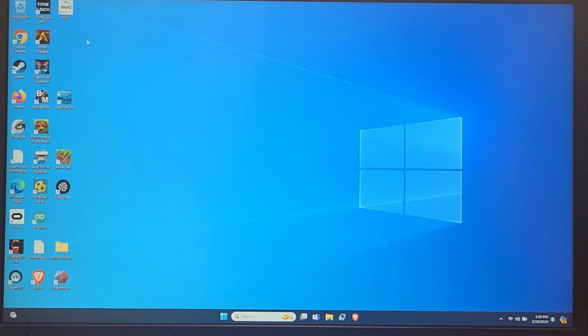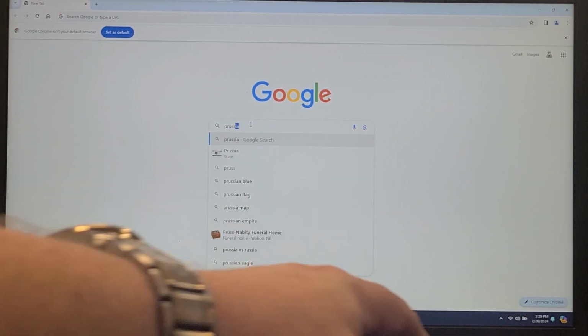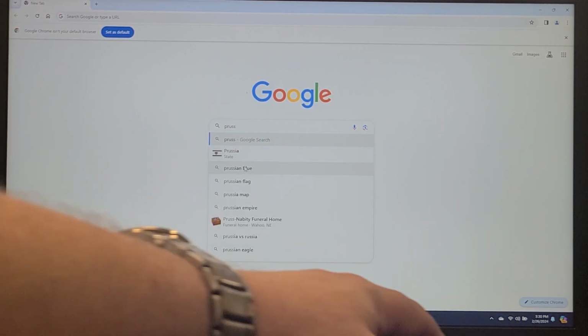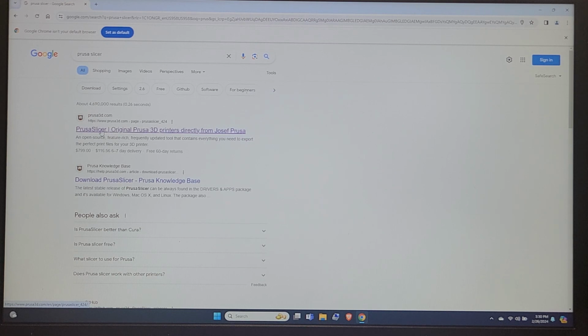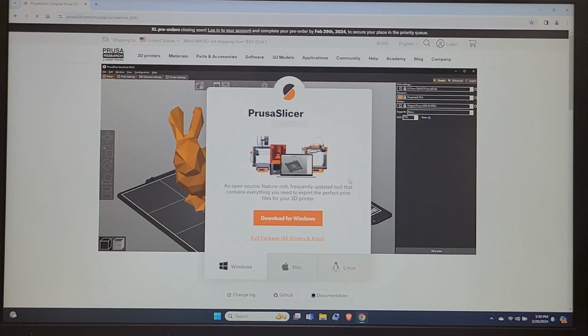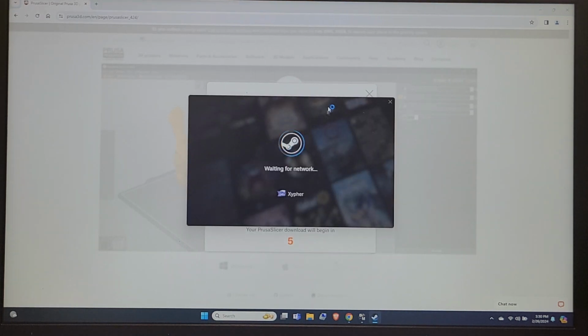Okay, now we're going to go ahead and download and install Prusa Slicer. Download for Windows. You don't have to put an email in there, or you can subscribe if you want to.